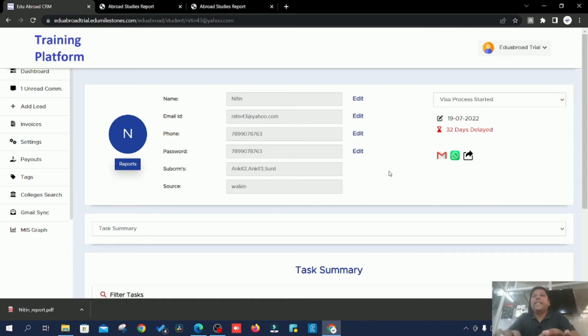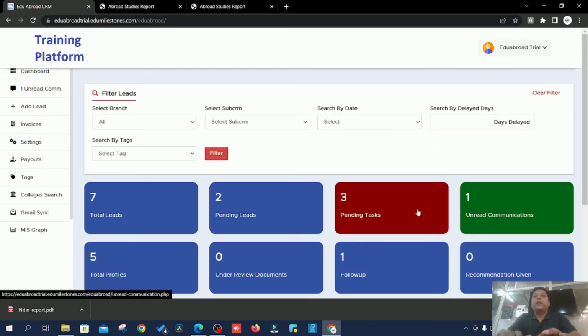That's again integrated. So you can do communication in multiple ways between the platforms, and whenever you are sending a communication, that respective stakeholder will also receive an email, and once they open the CRM, immediately it will be flagged as unread communication, right?